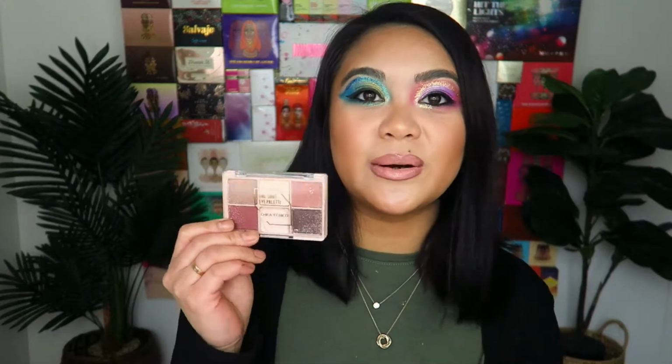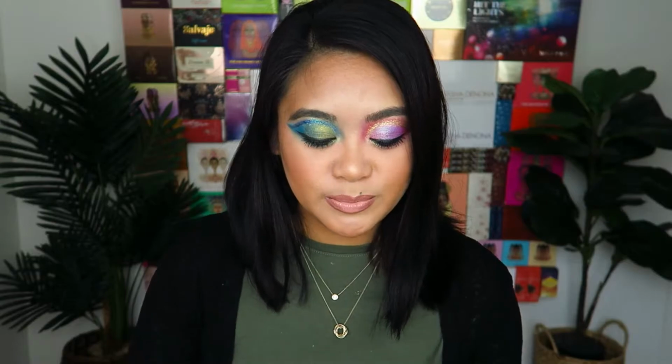I'm really excited to try that one out and just probably even use it for like everyday makeup when I can be bothered applying everyday makeup. I literally don't even wear makeup anymore these days because it's all about the mask. It's mandatory in my area to wear a mask when I leave the house, so I don't really wear very much makeup, which is why I'm really glad to have received skincare, because I'm all about skincare these days.